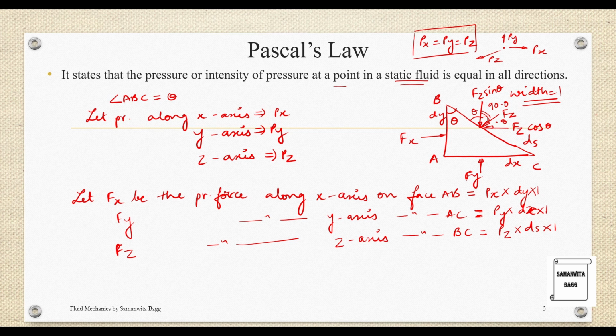So that's how you can resolve this. Now we are going to talk about the forces which are acting on this wedge shaped element. There are two types of forces. The first one is this pressure force itself that we have just discussed. And the second one is the weight of this element. For this derivation, you need to consider the weight of the wedge-shaped element.